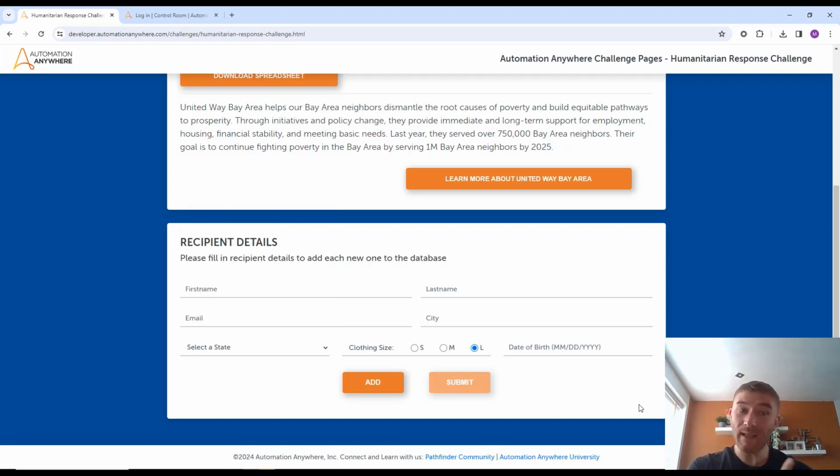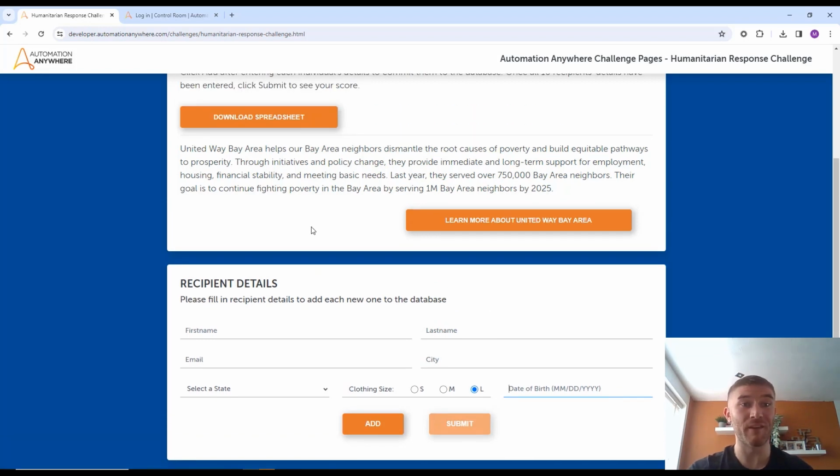But one key thing to keep your eye on is this date of birth just here. Depending on where you're located, your date format may be slightly different. If you're like me, and you're coming from England, your date is going to be day, month, and year. But we can see here that this date of birth is specifically requesting month, day, and year. So when you go to tackle this challenge, make sure you keep that in mind. Check the format within your Excel file and make sure that it can match what we're after here.